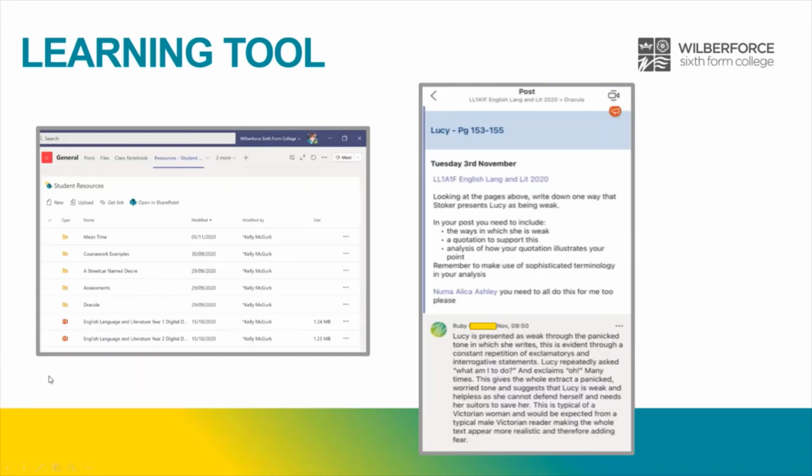Okay, so we have various folders set up in my language and literature class. I've separated them into the different things that they would study, and put any PowerPoints on there that fit with the lesson but not into one of their core modules. So the digital day that we had, I put the PowerPoints on there as well.